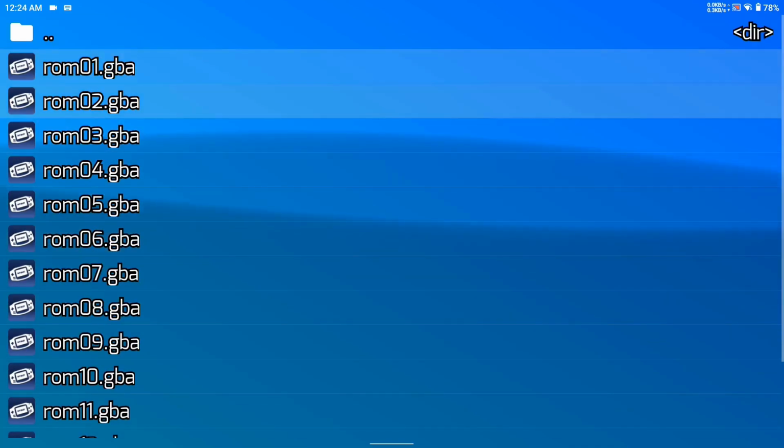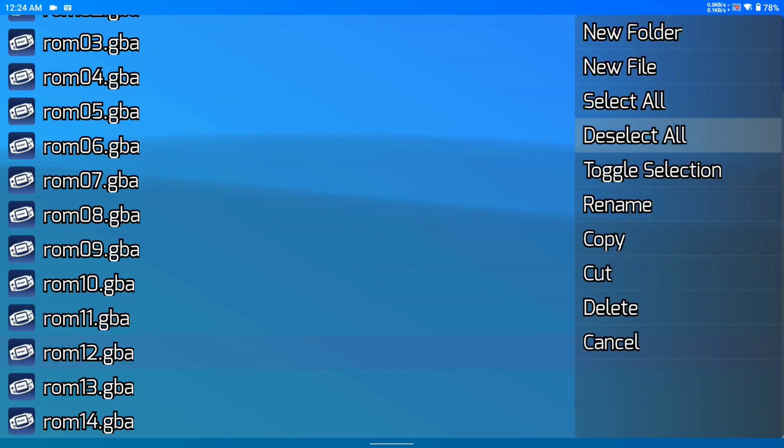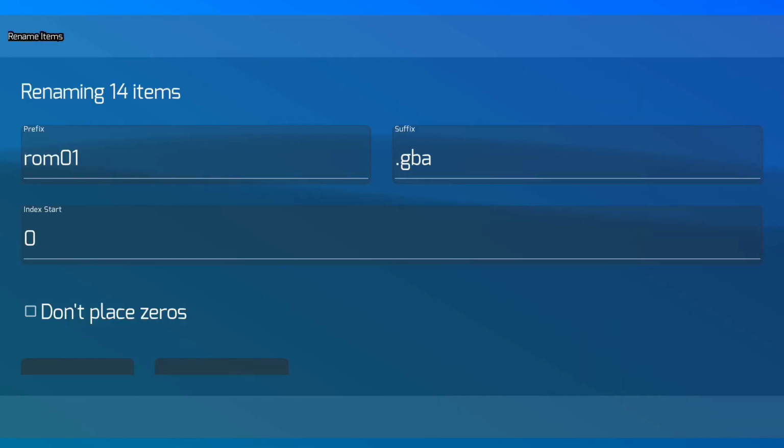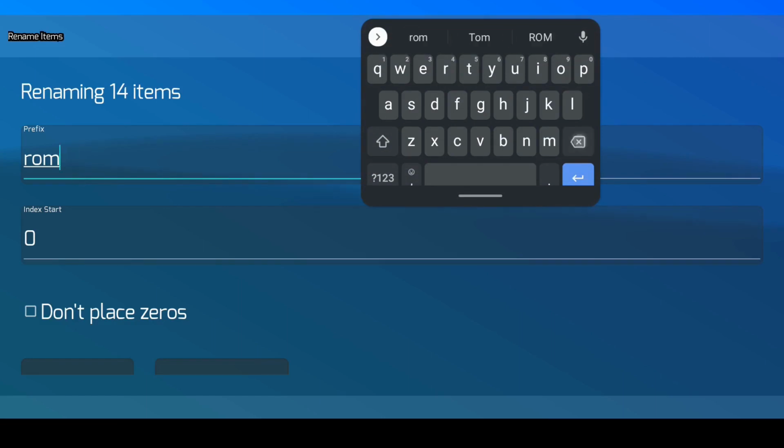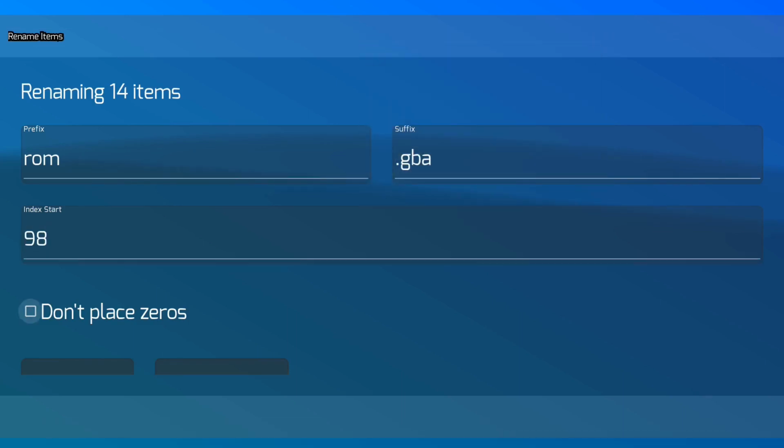On the other hand, we can choose to change the index to start from, let's say, 98. And then we'll tell it, don't place zeros.